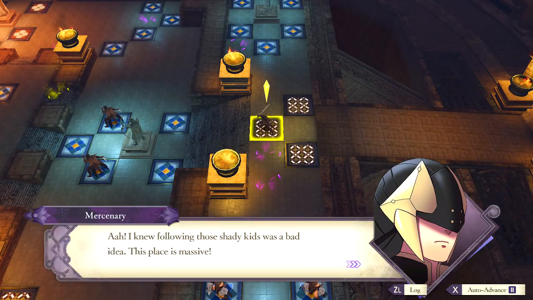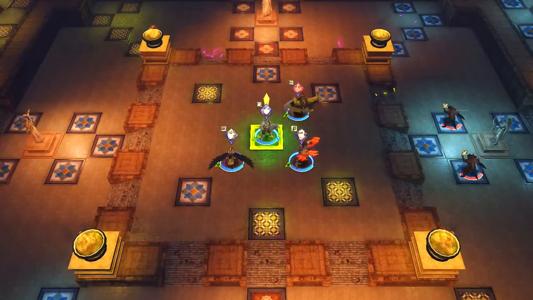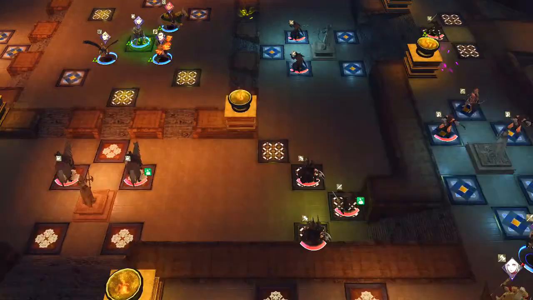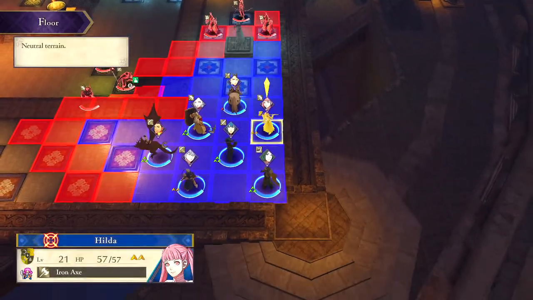Knew following those shady kids was a bad idea. They actually fell for it. Other mercenaries are on their way. We left a nice little trail of crumbs for them to follow. We'll need to take them all out, or they'll just keep coming. Okay, so I have to kill every single one of you. Who, me?